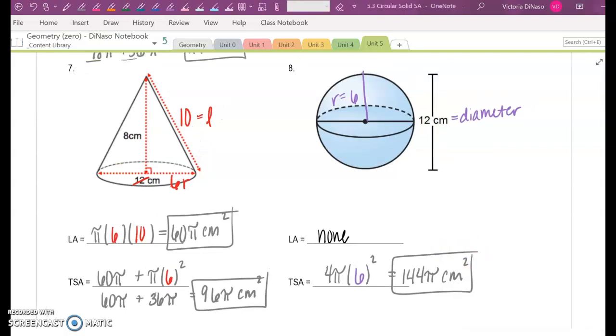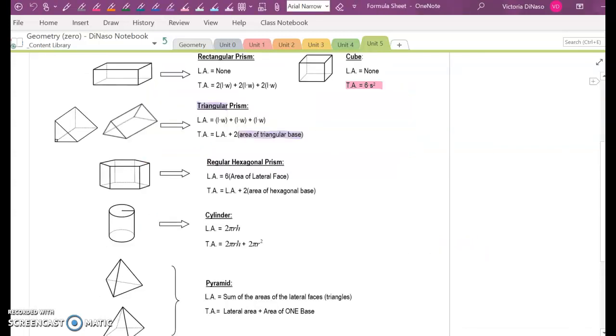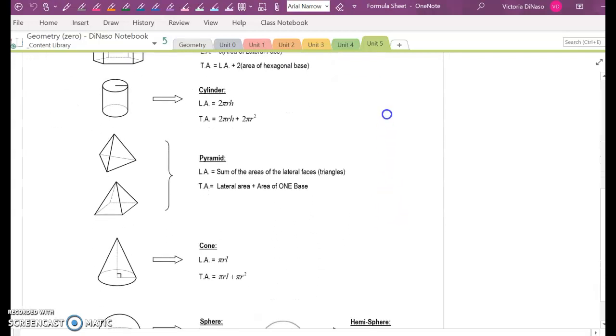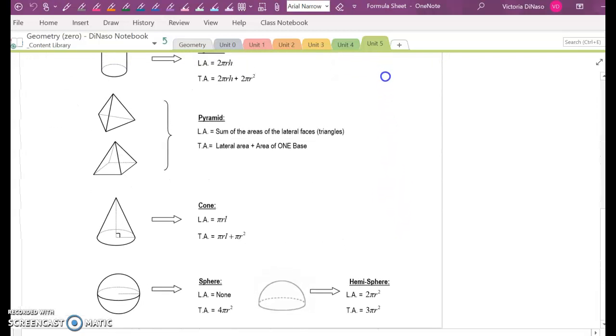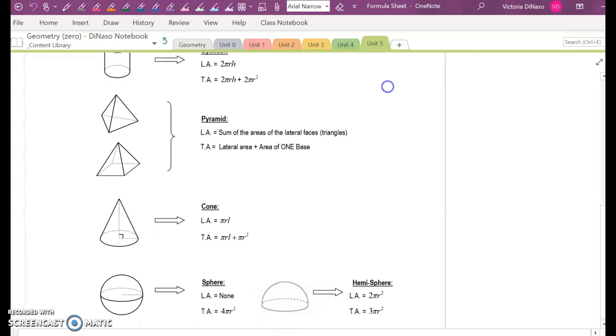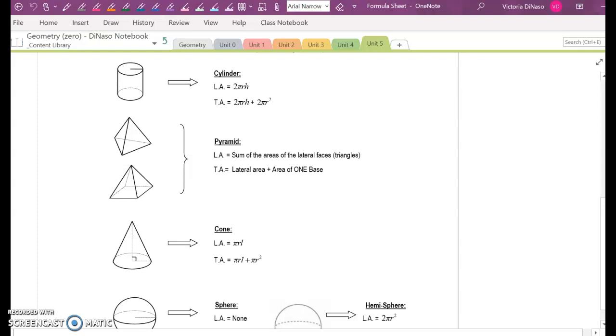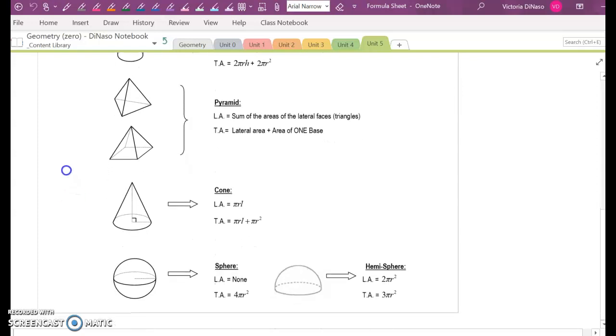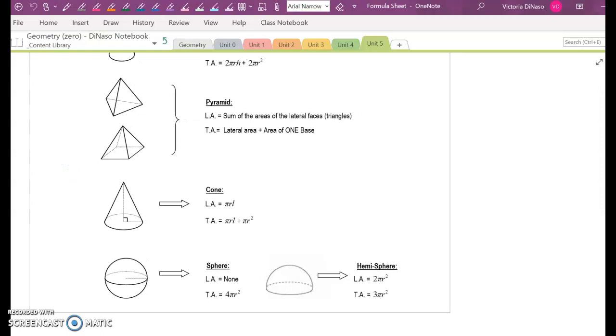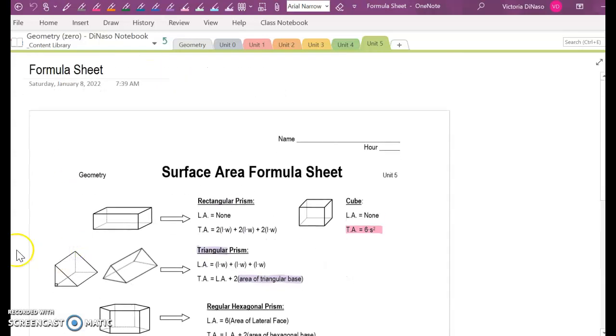So again, just to reiterate, all of the formulas that you're going to be using are directly on this formula sheet. So unlike the previous days where we were doing prisms and pyramids, where we had to find all the length times width and all the 1/2 base times height, you can just use your formula sheet, cylinder, cone, sphere, and hemisphere to complete the homework problems. Good luck!